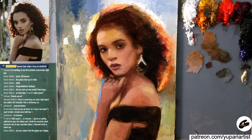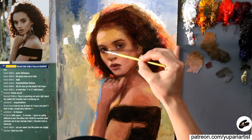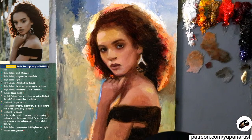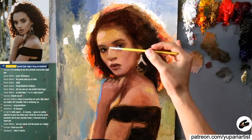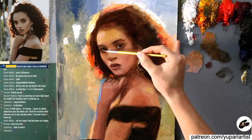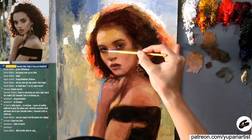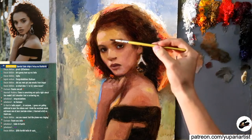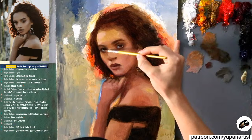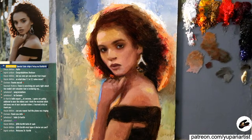Hey Sarnia, do you sit down for 3 hours and paint? I need to take a break every half an hour. I don't really notice the time go by as quickly. Sometimes I do, but what I'm trying to say is time goes by, it's like 3 hours by the time I'm done, and it feels like it's been 1 hour sometimes. I think because it's so much for me to keep track of, and it's fun. But in practice, I don't paint without taking breaks as frequently. When I work on my own studio paintings, I take breaks probably every 20 to 30 minutes.